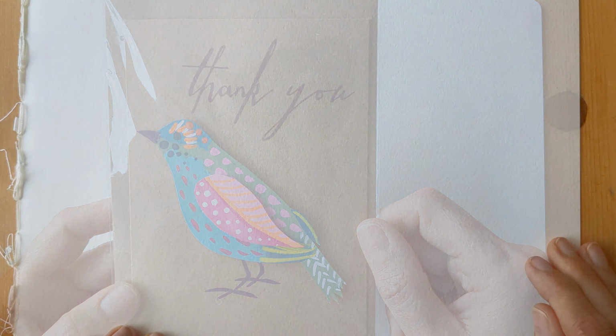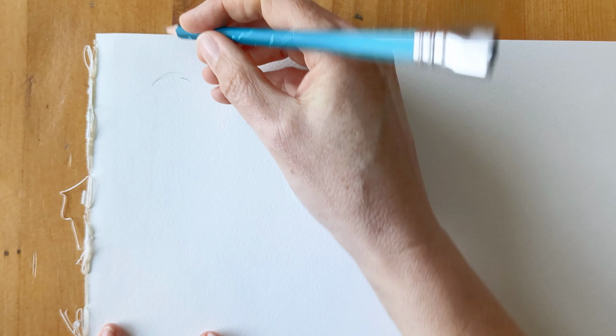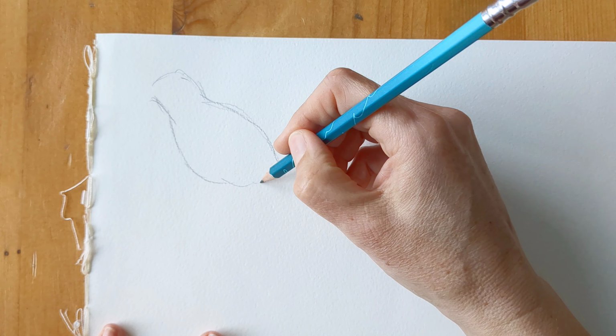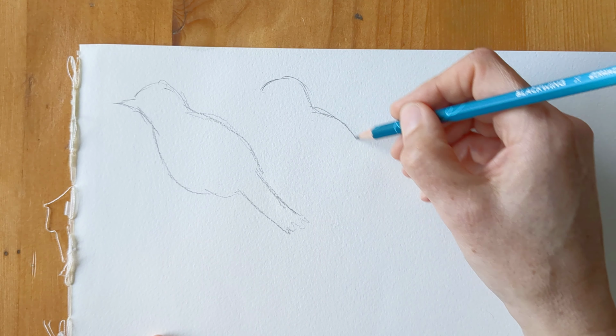The birds are all going to be cut out, so it doesn't matter too much what paper they're on. Again, because it's going to be cut out, it doesn't matter too much how accurate they are. So I'm just sketching a very rough bird outline. And I'm just going to do a few of those, all on one page.